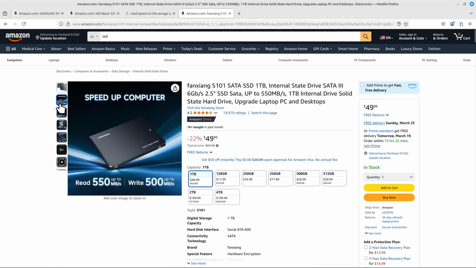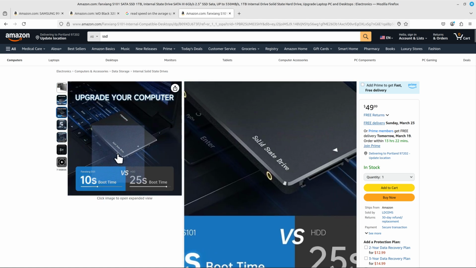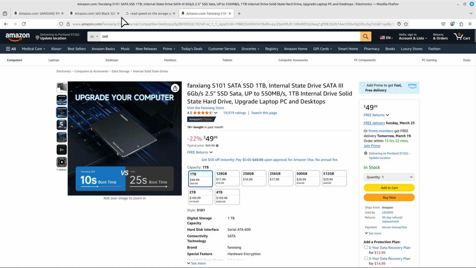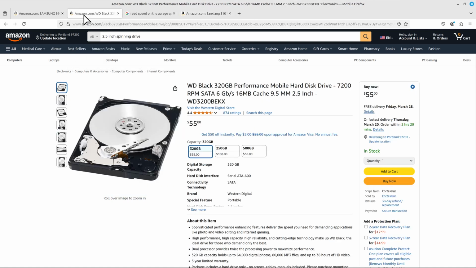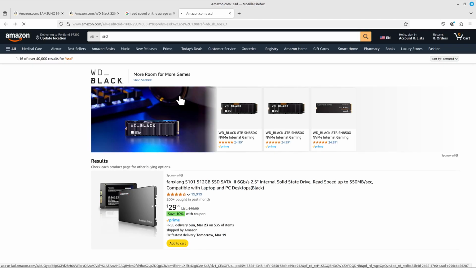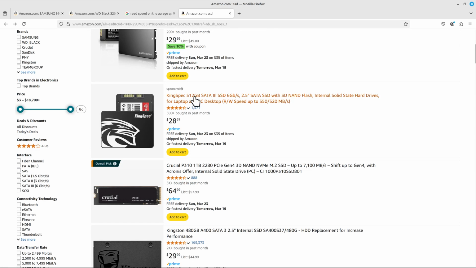I don't know if they'll show a picture. Yeah, you can see the mounting holes on the side. So this is something that people usually replace these with. That's usually the first step they take. And again, it just depends on what model you're looking for and how much you're willing to spend.